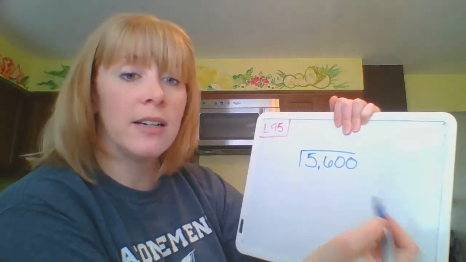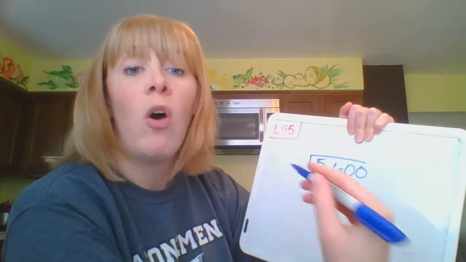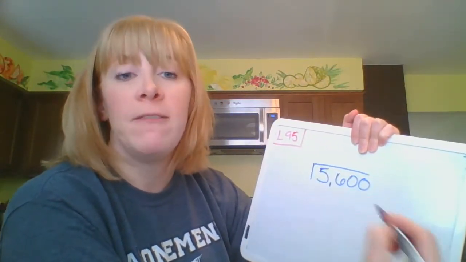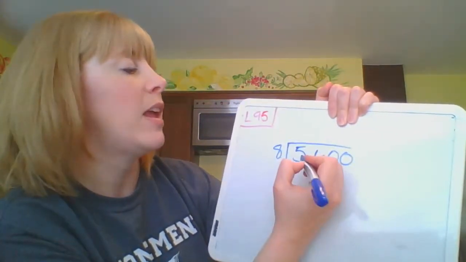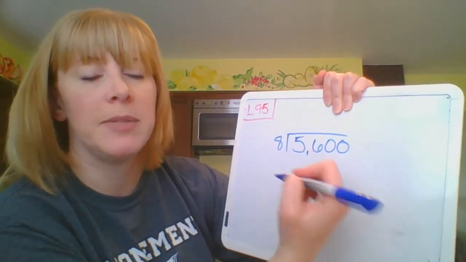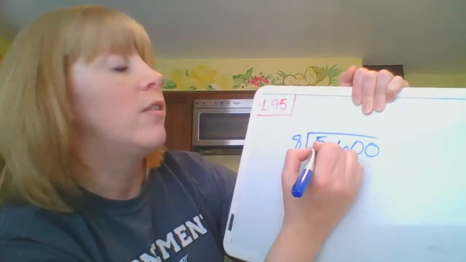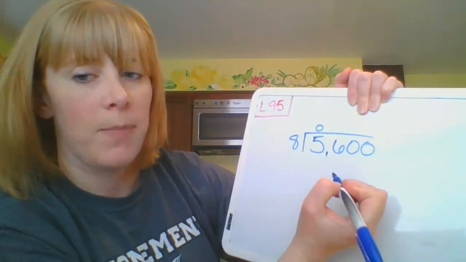Now my divisor is going to be my denominator. 7/8 wore wristbands. My denominator is 8. So I'm going to divide by 8. And then I'm going to go through my division steps: divide, multiply, subtract, bring down, bring back. So 5 divided by 8, I'm going to use a placeholder here. I'm going to put a tiny 0 up there at the top.